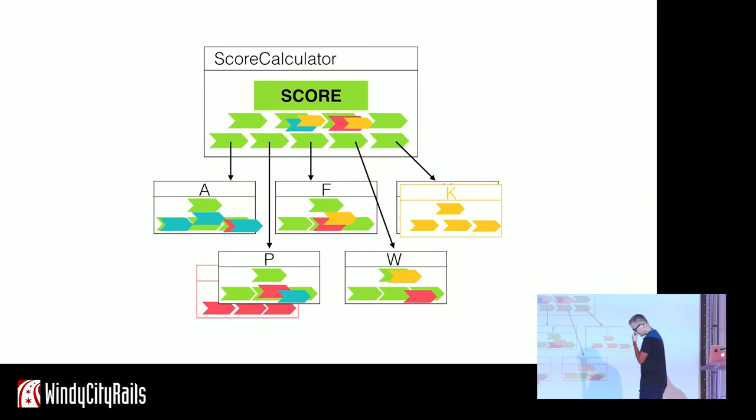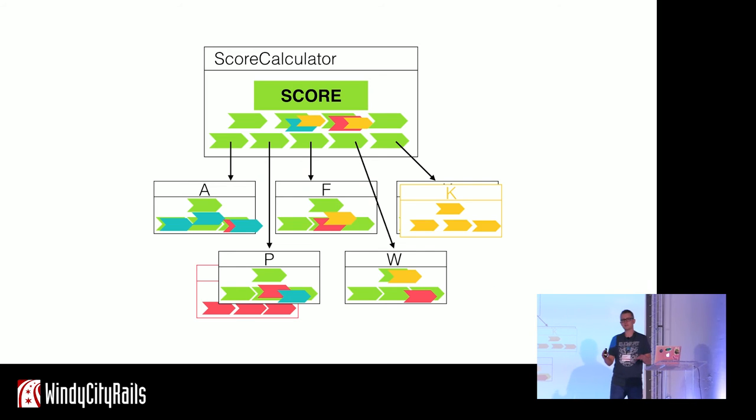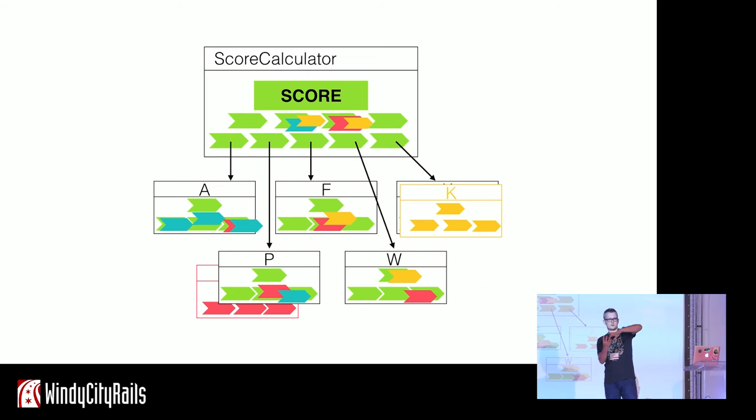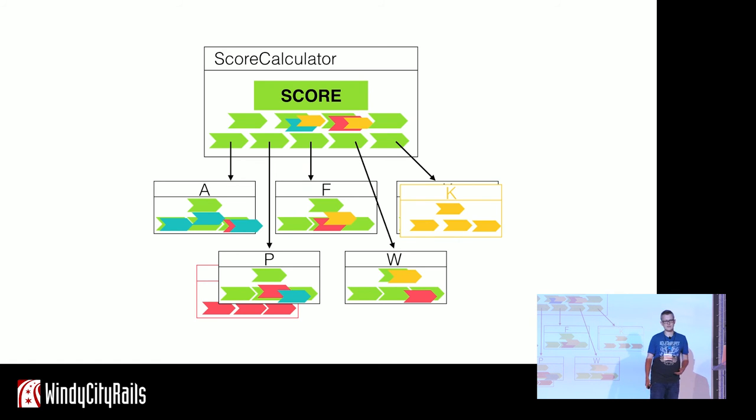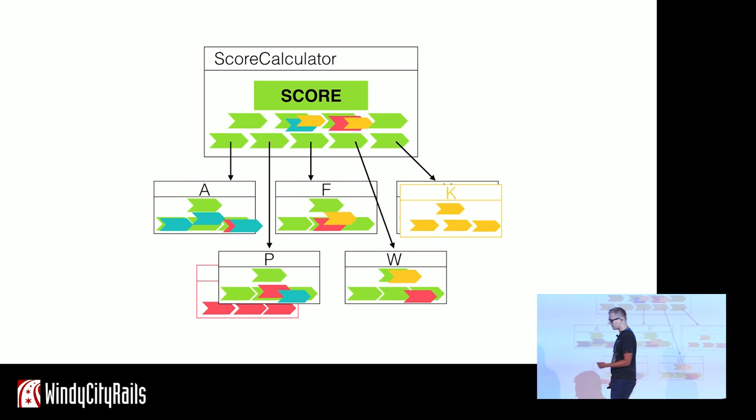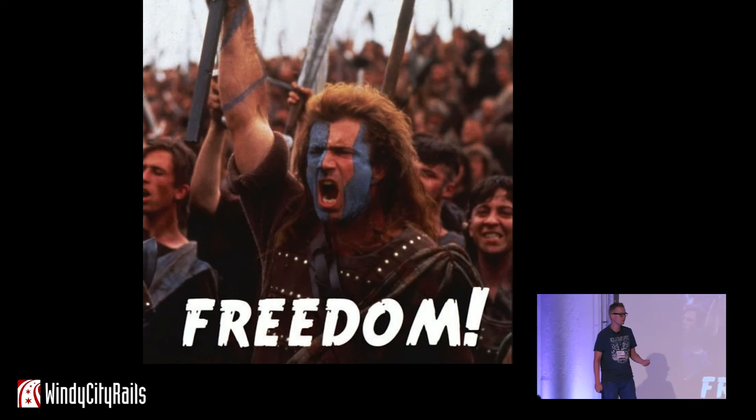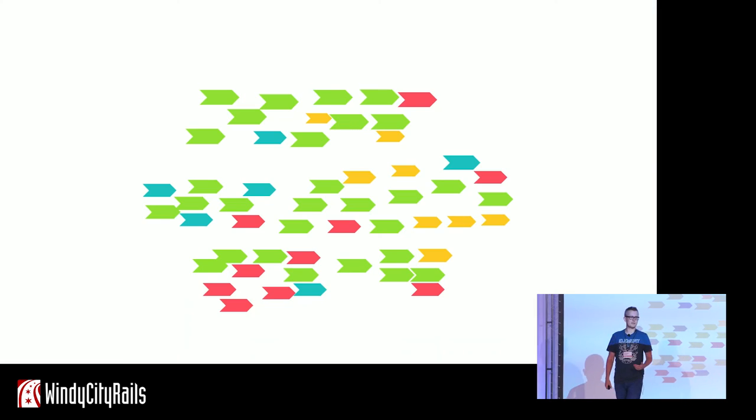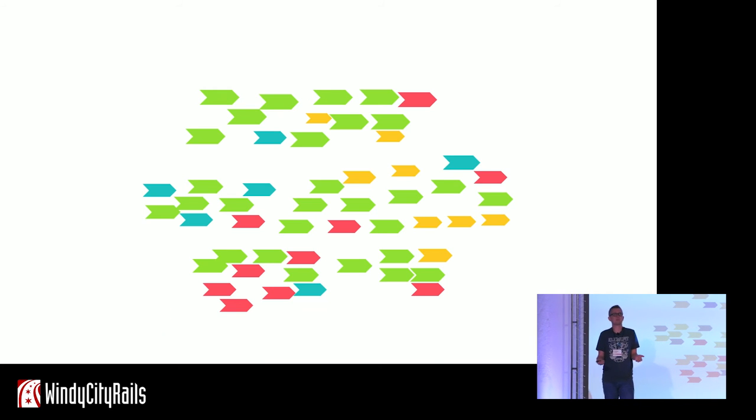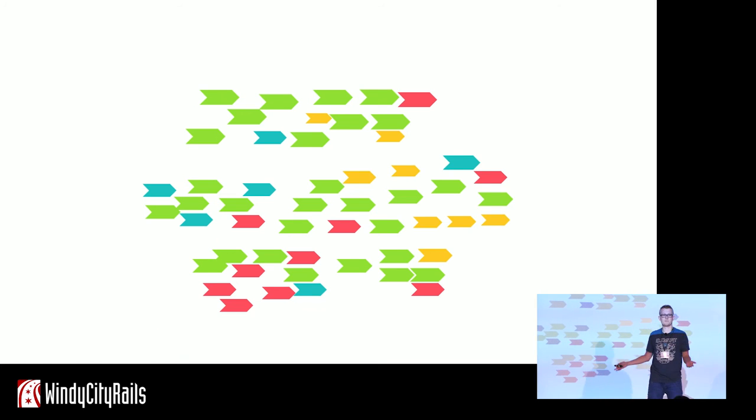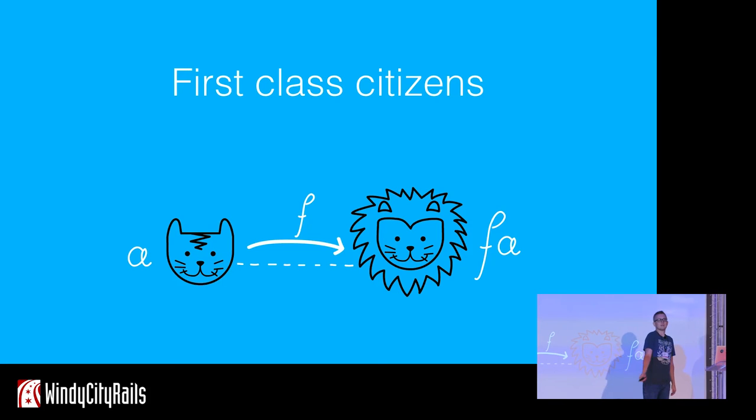So okay, that's data. But what do we do with this? Now, if we revise what we've already been doing, it was like this. First, we had those calculations on one big method, like procedural style. Then we started pulling them out to private methods. And then most of them ended up as single methods on their respective strategy objects. You see a pattern here. With every iteration, we've been giving them a bit more freedom. So why don't we free them completely? Why don't we make them first-class citizens? Why don't we make them first-class functions? If you think about this, this is what they really are. They are just transformations of data, inputs, outputs. There's no state. We don't need the object boilerplate to pass them around.